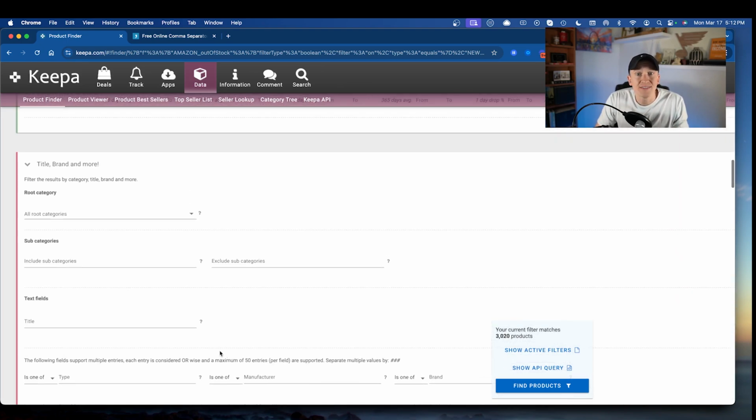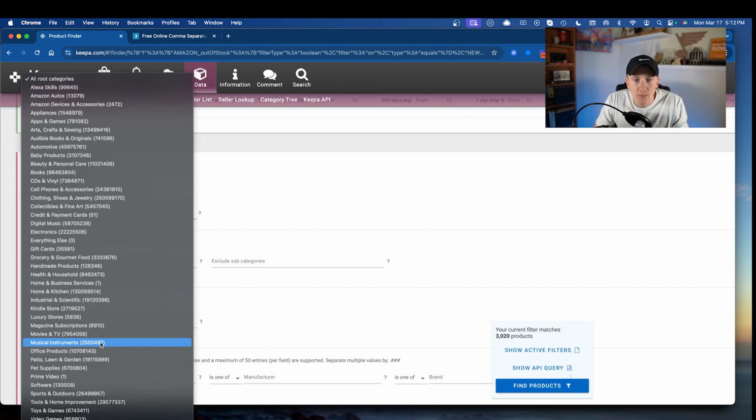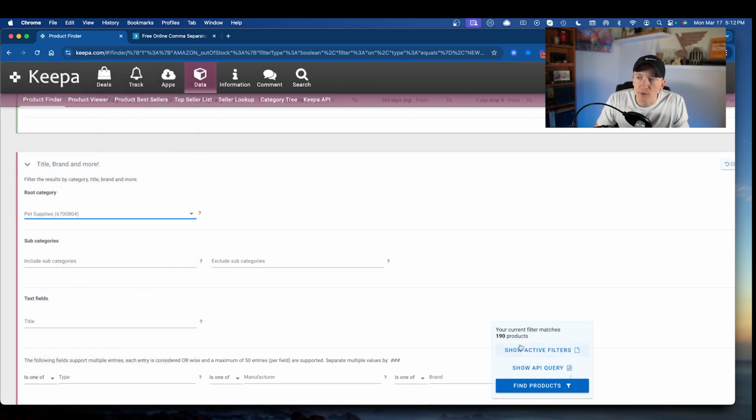Now if you wanted to even further refine it, you can go back into the categories. We could choose any category we want. In this case, we started with tools and home improvement, but maybe we want to see pet supplies, and that brings us down to 190 products that are pet supplies from those 50 sellers. So we could go through all of those. We'd also go back to tools and home improvement, and there's 578 products from there.